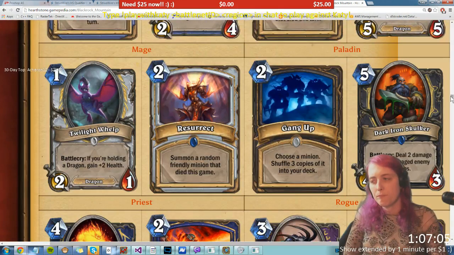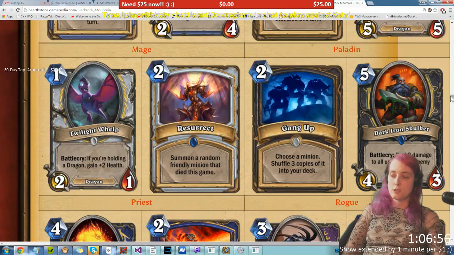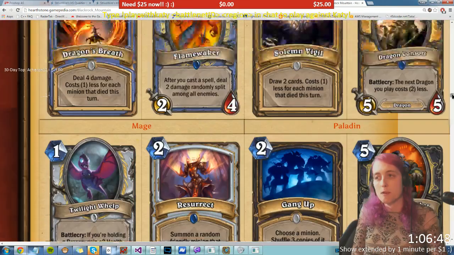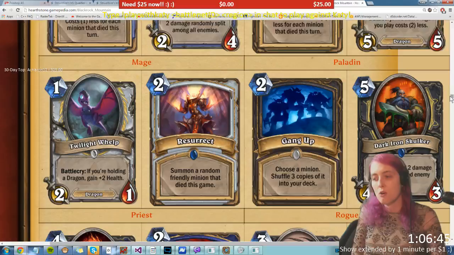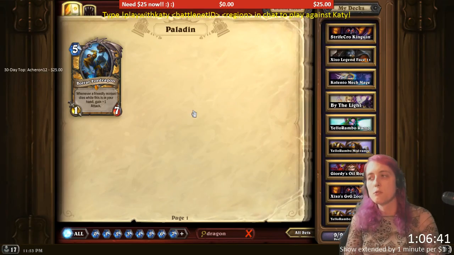Twilight Whelp. A 2/1 for 1 mana. If you're holding a dragon, gain +2 health. Well, that's great. That's a Zombie Chow without the downside if you're running a dragon Priest deck, as long as you have a dragon in your opening hand. Although you've got to wonder what dragons you'll have in your opening hand when you're mulliganing everything that costs a lot. Let's just have a look and see what dragons there are in the game at the moment, because I don't remember.